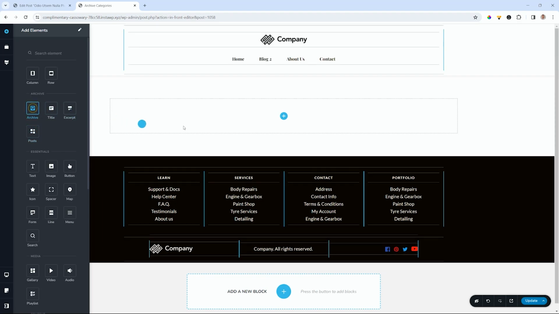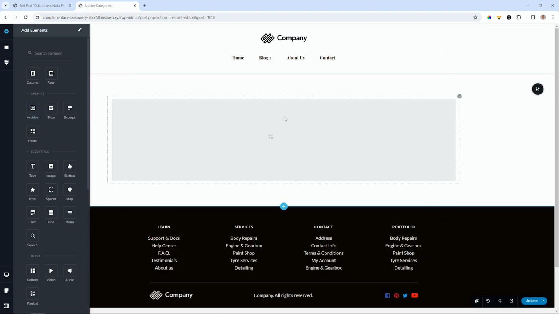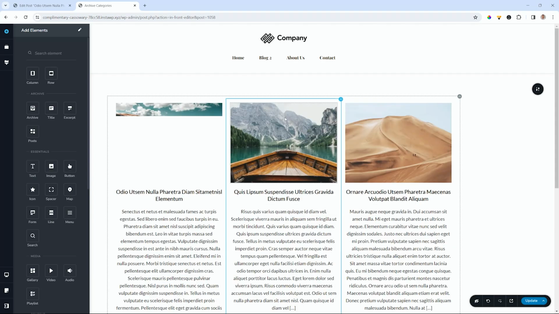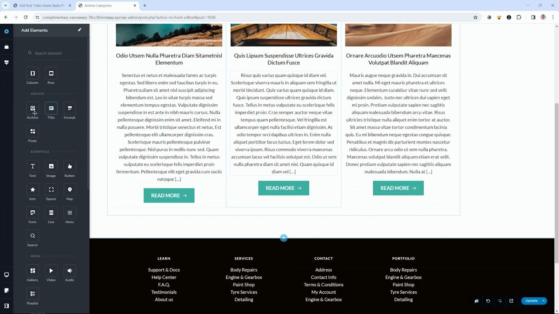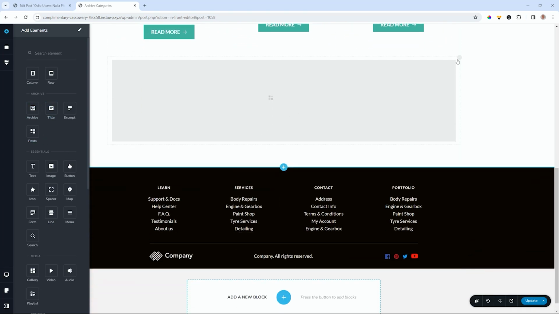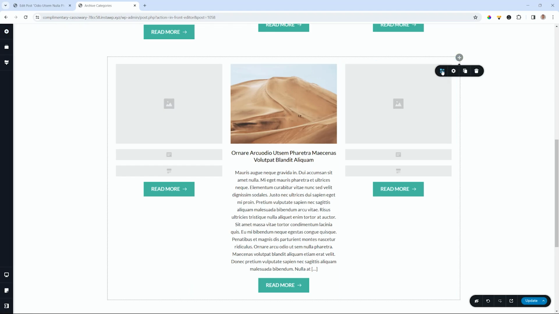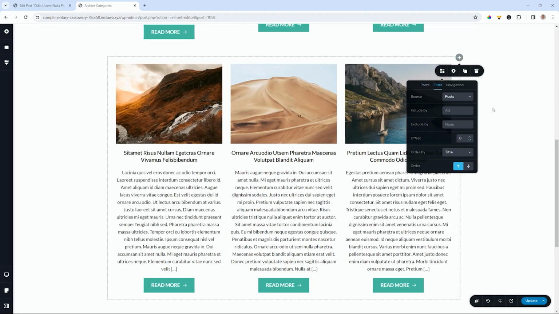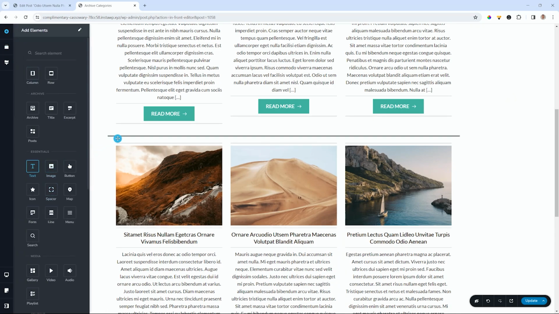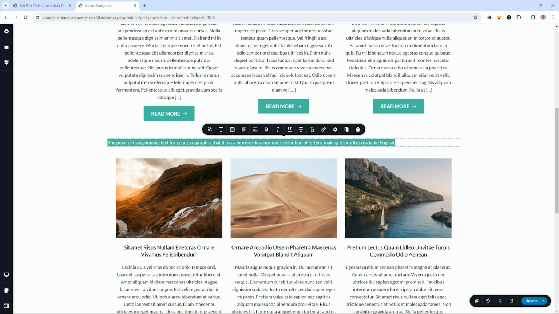The archive element, you drag it in, will only show those elements that are applicable to that archive, and you'll see soon. The posts will show everything you set it to show. So the post is a normal post element, and it will show all posts unless you filter it for some reason. We give it the text here so you can see the difference, and I'll call this posts element.